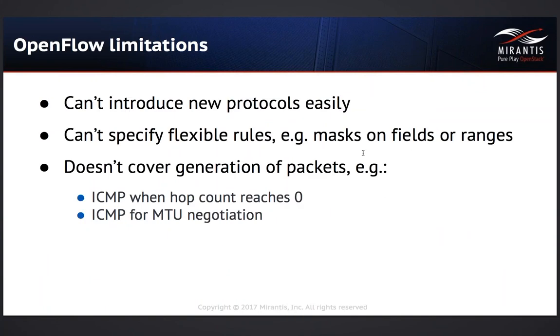What are OpenFlow limitations? There is no easy way to introduce new protocols or new headers, because it's standardized. So you have to apply your own extensions for that. There is no out-of-the-box way to do it. Then rules are not that flexible because they follow the access control list schema. OpenFlow doesn't cover generation of packets, so you need a controller to do it. If you want to generate a packet, for example an ARP request to resolve an IP to a MAC address, then you need a controller to inject the packet for you. But the OpenFlow standard supports injecting and packet generation by the controller.